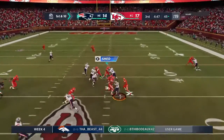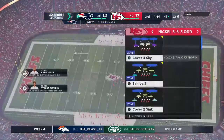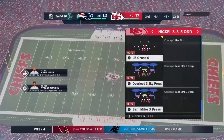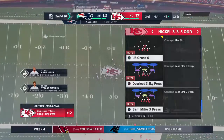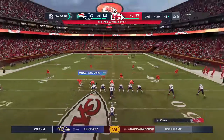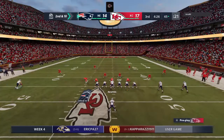First down, here's White. And nothing doing. He's immediately taken down at the line of scrimmage. No gain on the play there. Second down. And as a defensive end, getting off the ball quickly, swarming to the football, making a tackle. That's what we saw right there. Yeah, and that's what their job is.